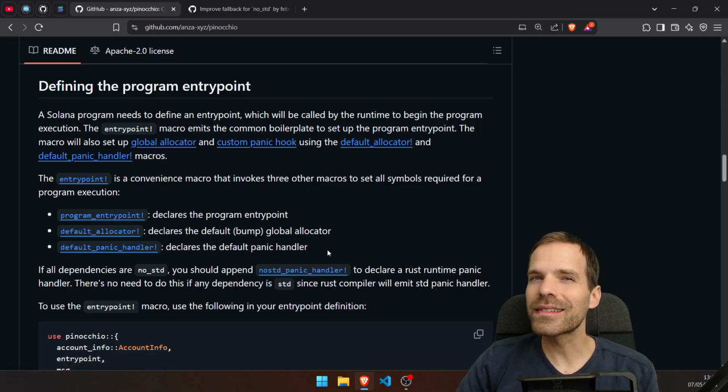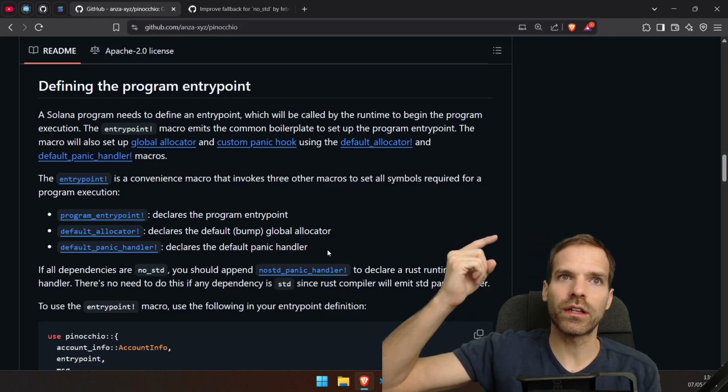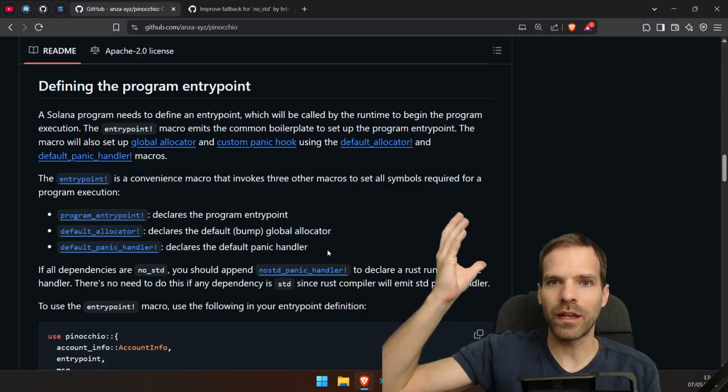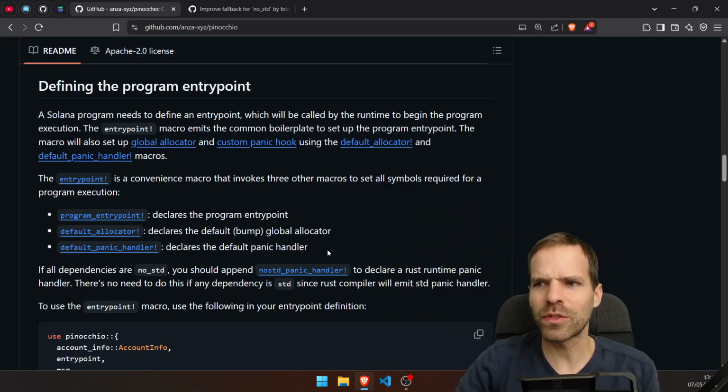I guess, from the name, if we raise an error that is never caught, so it ends up in a panic, or we manually panic for some reason, then somehow the program will need to know what it's got to do. And so for that, we also need to define something. And I guess the default panic handler declares that default panic handling.